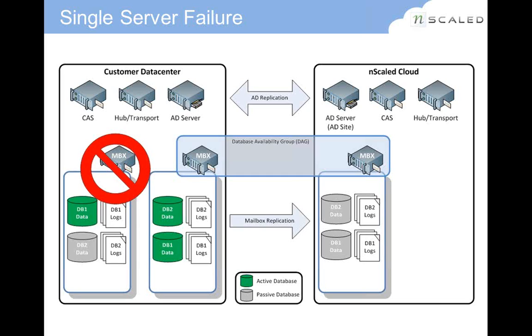Exchange isn't session aware, so it's not going to be able to just carry that session over, but there'll be just a little blip while it flips over. And you can basically see that even though I've had one server fail and it's now fallen out of the DAG because it's failed, the other two DAG members are able to stay active. So the local server, in this case for performance reasons, since it's on the local LAN, is going to give the best service to my users. That one's going to be the one that presents the active mailboxes.